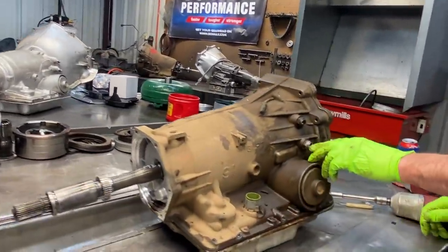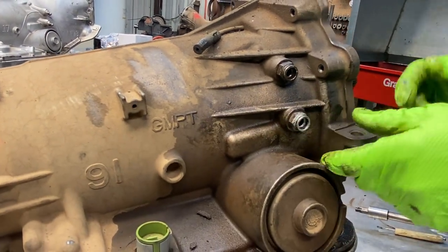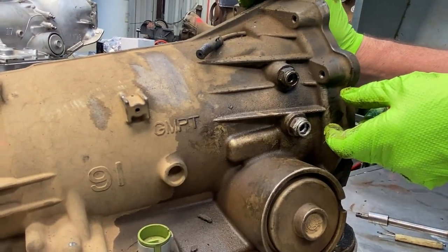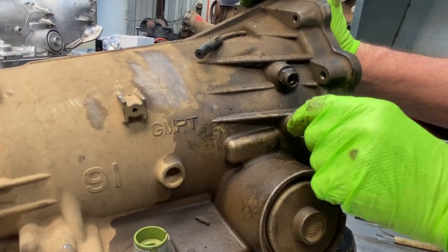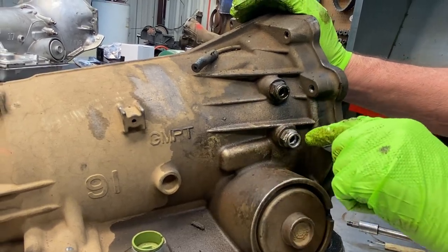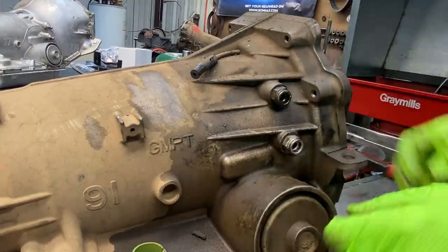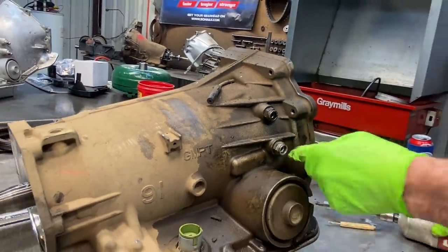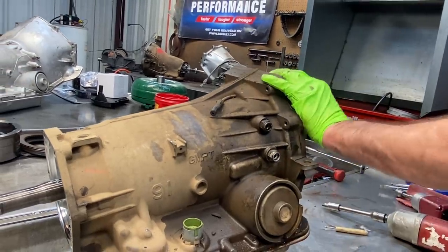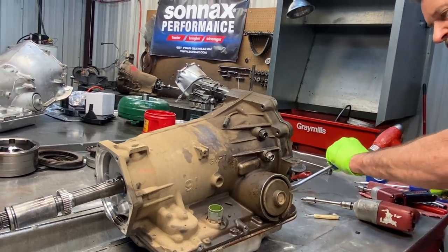Like I said, we always change the seals in here and put new clips on them. On your cooler line it'll have a plastic retainer that slides over the fitting here and locks the ring in. If that piece is missing you can take a tie strap — a small tie strap — put it right here tight, clip it off and it'll hold it on there too. But you always want to put something on there to maintain that line in there, if not the clip will fall right out.